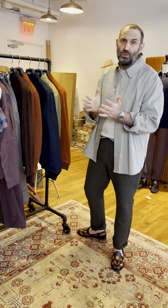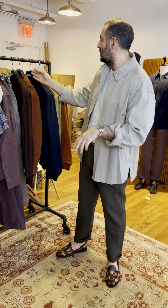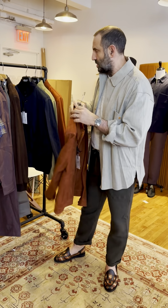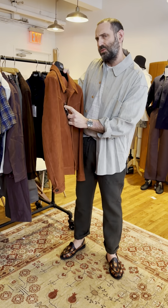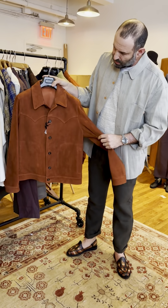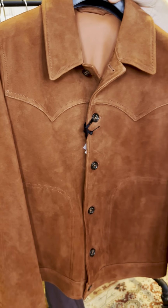And then finally, a new style. They really like to venture into styles that are a little bit more Western oriented. We've done the Clint jacket, that was a few years ago. That was a Western suede jacket for the winter. Some shearling that was Western again. And then there is this new jacket, which is confusingly also called Clint, but it is a summer Clint. It is unlined. It has a lot of those Western details that we like.